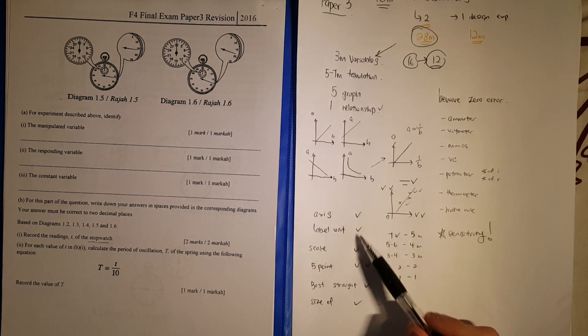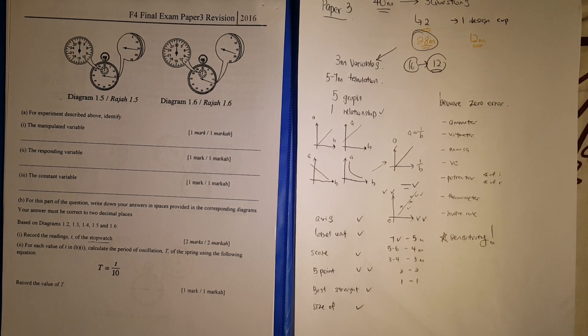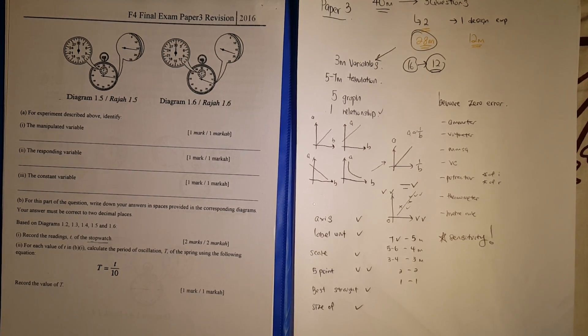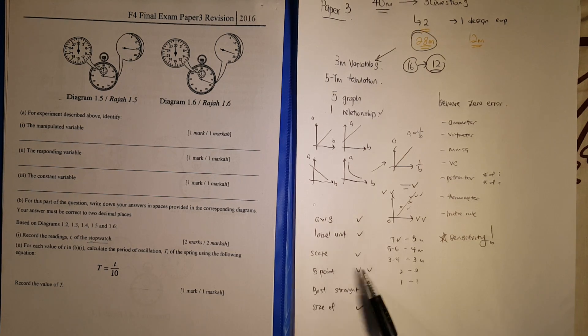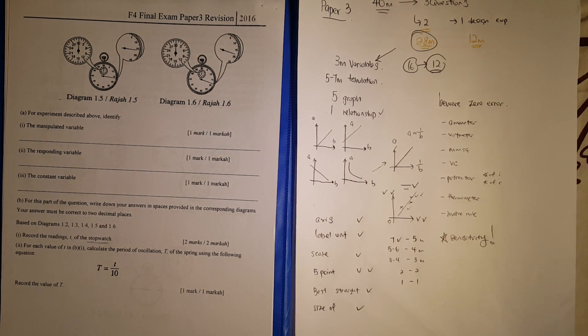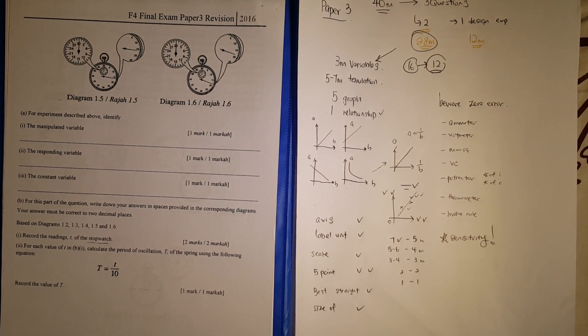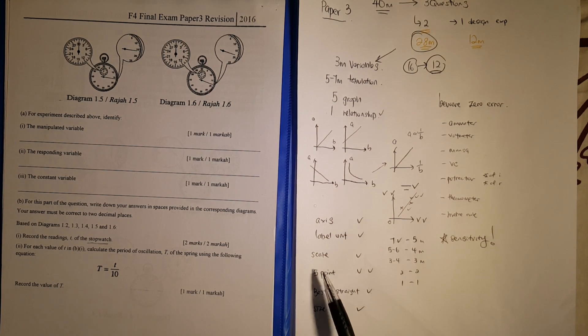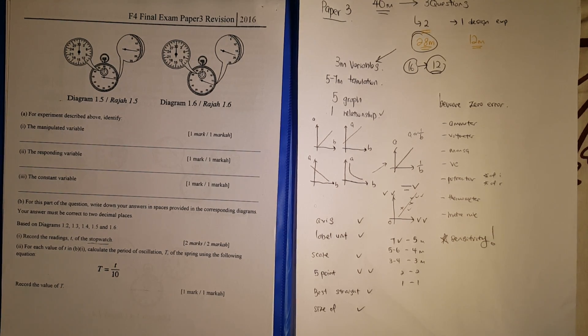So one, two, three, four, five, six, seven, seven ticks, five marks. This is SPM format. But for school exam format, it's slightly different. First, they'll judge your size of the graph. If your graph size is out of proportion, which means it is less than 50%, your teacher will automatically grant you a good zero. So remember, size of the scale must be more than 50%, and scale, try to use a better scale. How are you going to do this scale properly? I can tell you, practice. Try to draw graphs as much as possible.